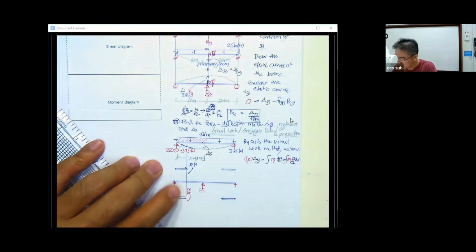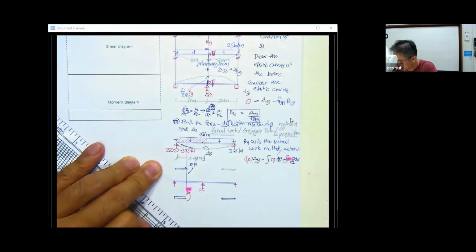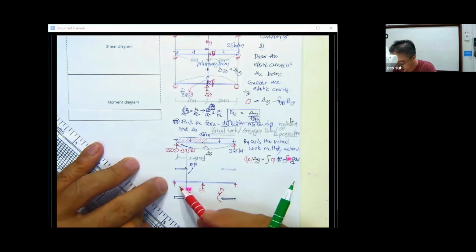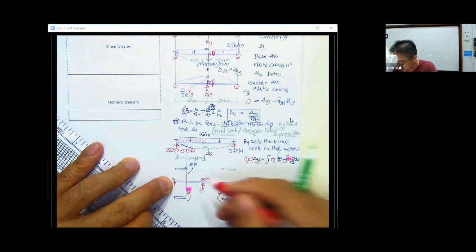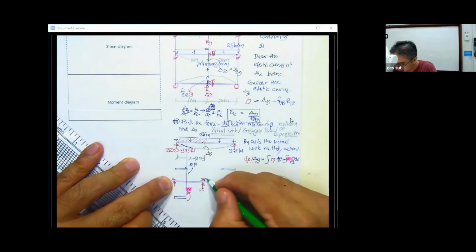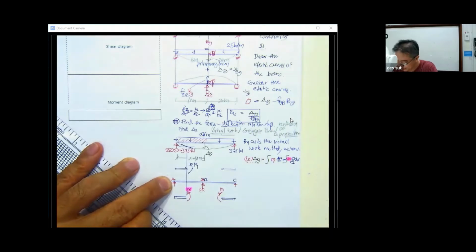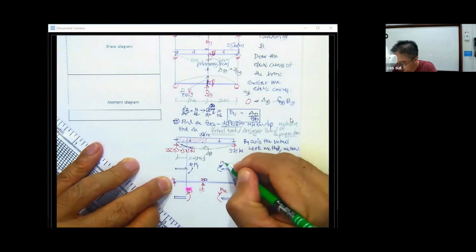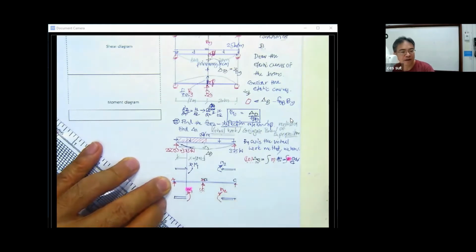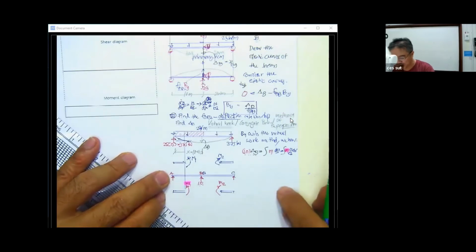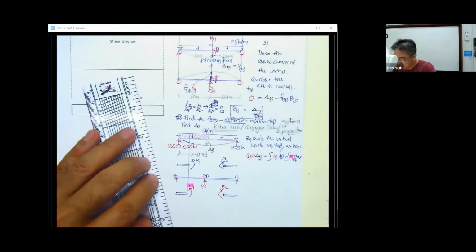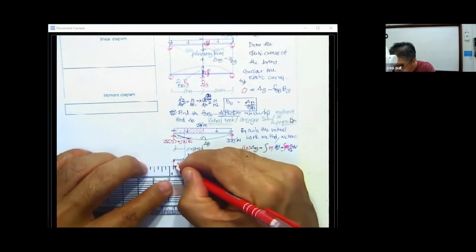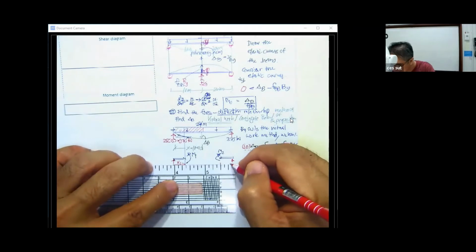Now we're going to determine the moment m over here, and also over here, because this is the part from point A to point B, and this part is from point C to point B. They are different, so call this small m1 and capital M1, and call this small m2 and capital M2. The direction of the moment is based on the sign convention that we have in mechanics of materials, and based upon this we determine the capital M. We have this one as x1 and this one as x2.